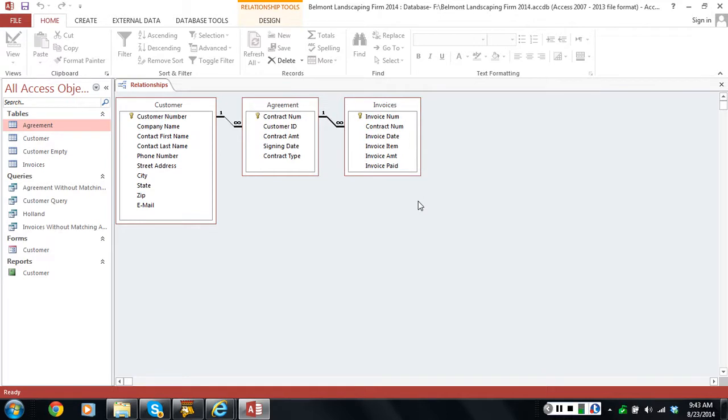If you get an error saying that the tables do not meet integrity rules, that means you didn't do those query wizards. That means you didn't check for bogus data.